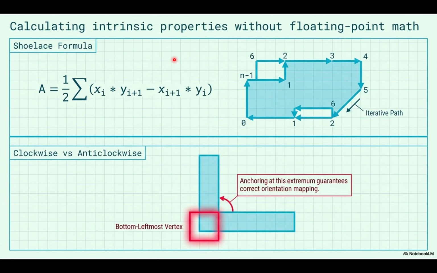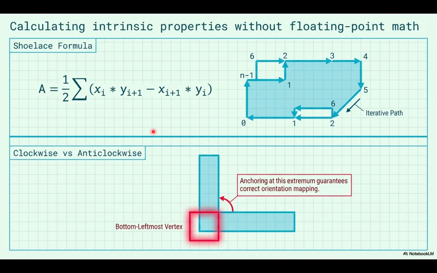And that is the exact reason the developers of FestisPi outright banned floating point arithmetic for area calculations. Wow, just completely banned it. Yeah. Floating point numbers, which are basically how computers handle decimals, inevitably introduce these tiny little approximations at the far end of the decimal point. Which I guess is fine for a video game, but totally unacceptable at the nanometer scale of a microchip. So to find the exact area without decimals, the library implements something called the shoelace formula. Now, I'm vaguely familiar with the shoelace formula for, like, simple triangles. Sure. But how does it work for a sprawling, snake-like rectilinear polygon without defaulting to messy decimals?